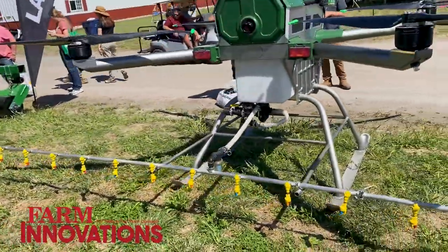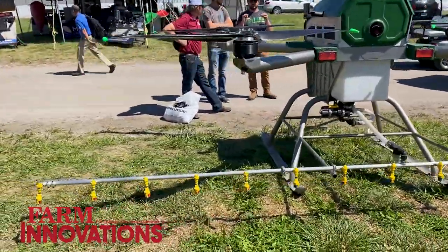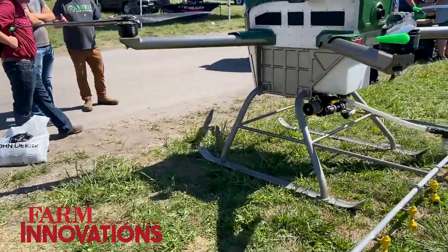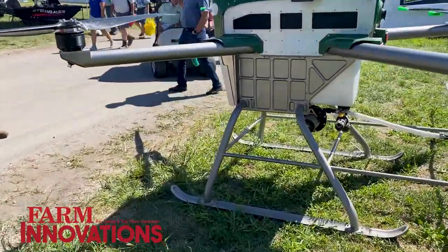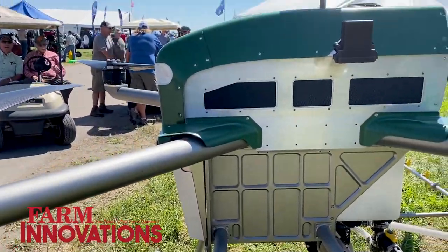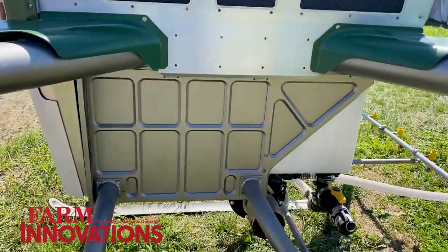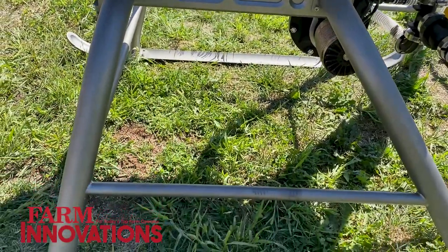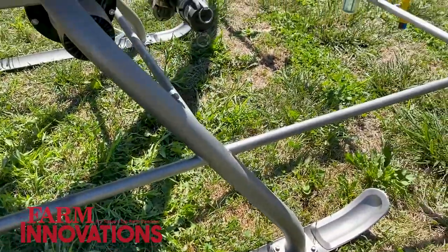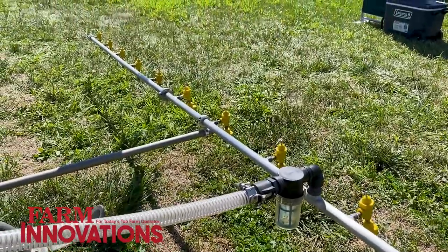We're not replacing someone with a backpack. We're creating a machine for the first time that can spray the whole field. A really unique component of drone spraying in general is that it really is a Swiss Army knife across many crop types and seasons. We've sprayed trees, vines, orchards, salad greens, corn — you name it — as opposed to some ground-based robots that are really crop-specific. It's great for a service provider to run a machine that can apply to any crop.